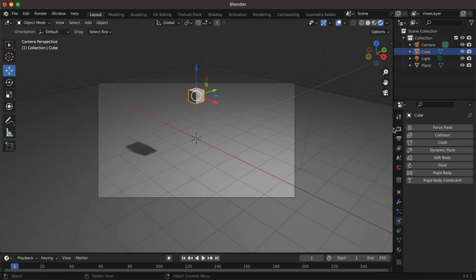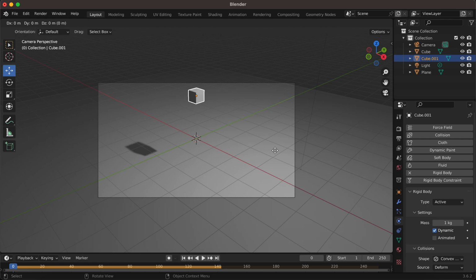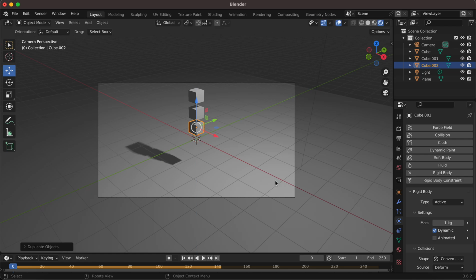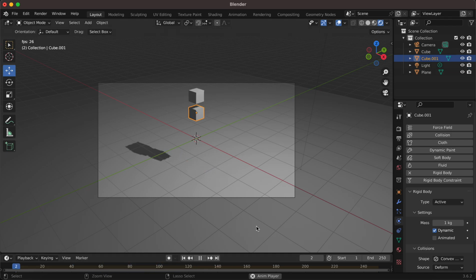So we're going to grab our cube and we're going to hit rigid body. So now we started our simulation. When I hit play, this cube should fall, roll, do stuff like that, right? You know, we could maybe duplicate this cube, so I'm just doing Shift D. I'll press Z to move it, Shift D, press Z to move it down, right? So now if I hit play, they'll hit each other and fall, right?